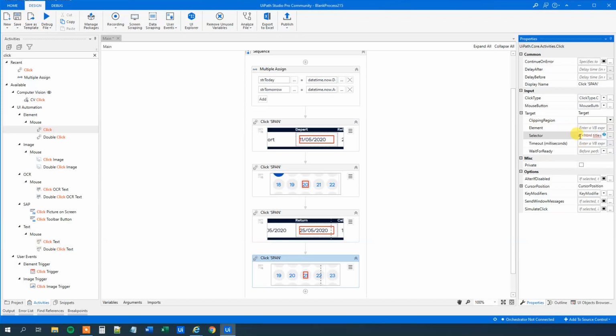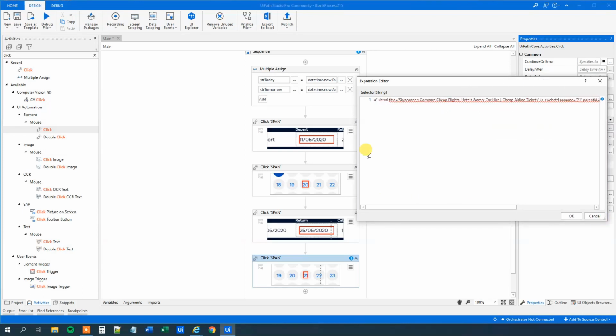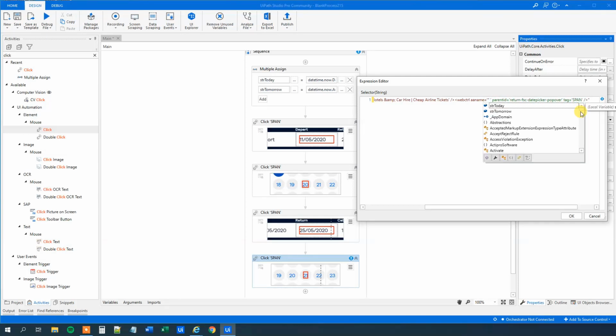So we'll put in a letter in either the beginning or the end. I'll put it in the beginning here, click away, remember that, and then click the 3 dots. And we can click in here, and then we can enlarge it. Remember to delete the letter, and then we'll go over to our dynamic part, that is the 21. So we'll do the exact same thing here as well. So quotation mark, space, plus, and then str tomorrow, space, plus, quotation mark. This one will put tomorrow's day in here.